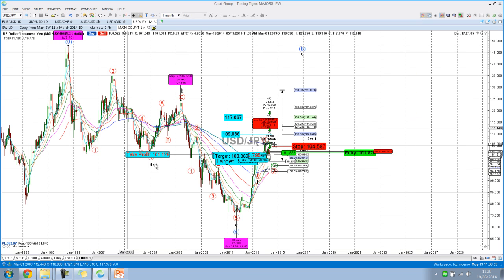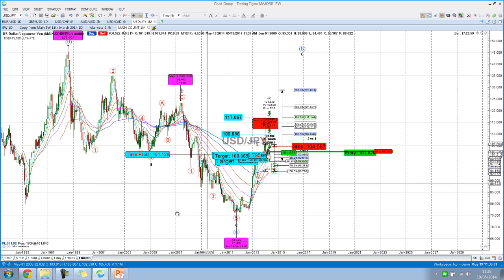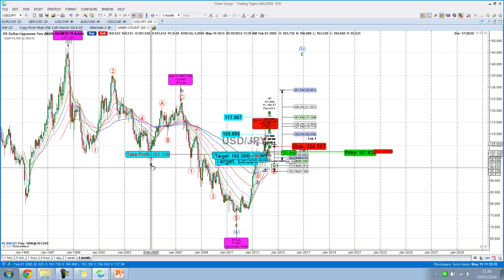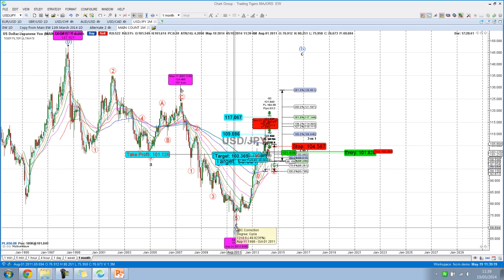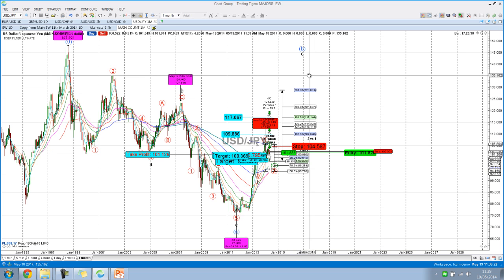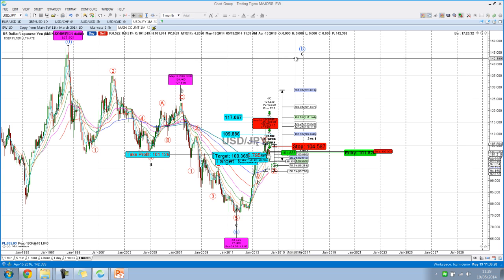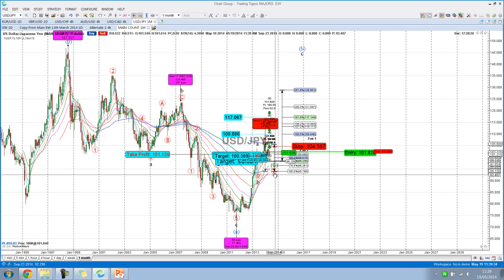So there's 0, there's the A and the B, and now what we're really following is the blue in brackets, if you can see. The subwaves of this move would be the cycle degree being in black. As you can see, the A, B, C had been completed, and now also we're in an A, B, C corrective move. So we're actually going to break down these particular degrees and further look into their subwaves, which is the primary being in red in circle.